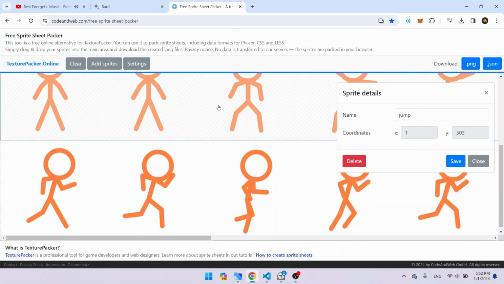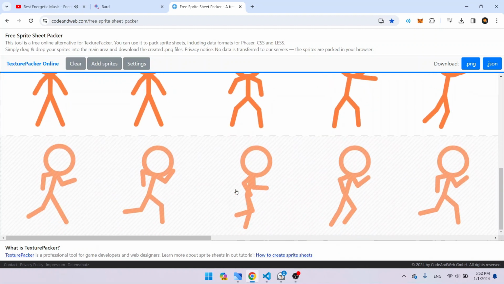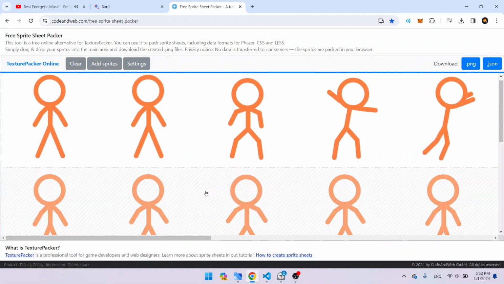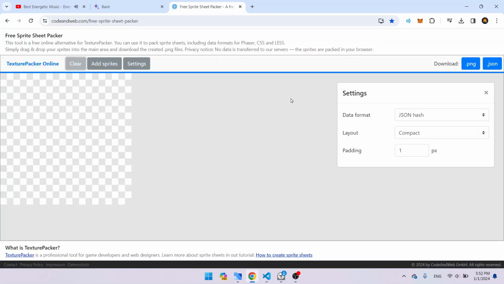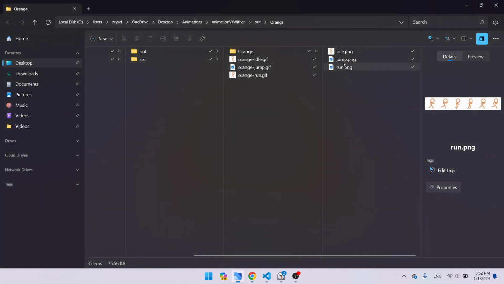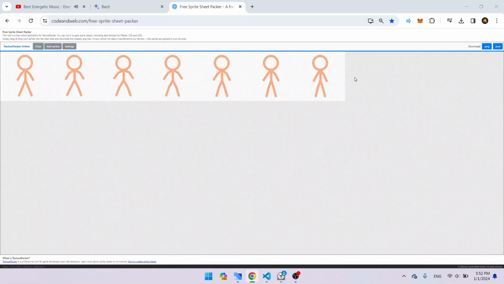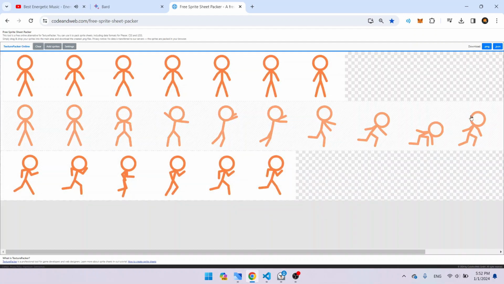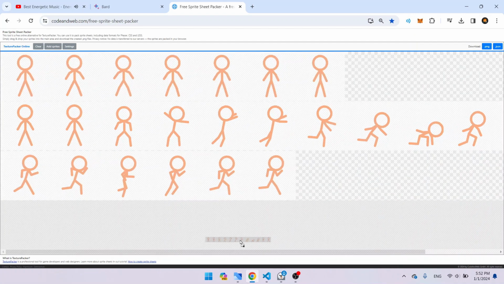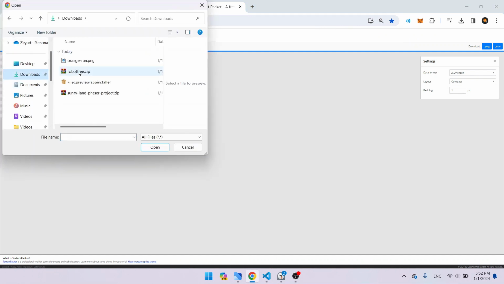I want the idle to be after run. God, this is annoying. Let's add it like so. Idle and jump finally. I'm not even sure why it does this.